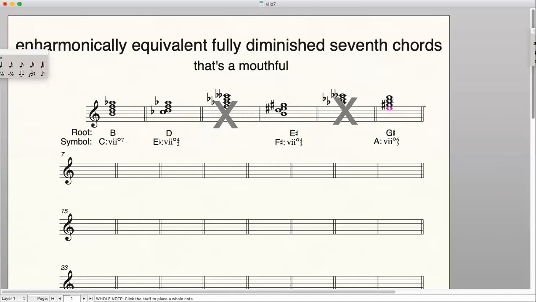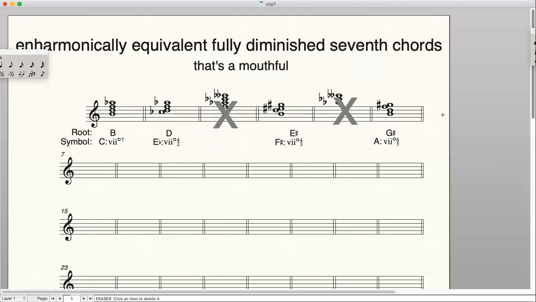So what I'm going to do is put the F down here, the D down here, and the B down there. Whoa, I've got too many notes. What happened? That's weird. I'll fix it. There we go. So what we end up having is the B7, the original one, which we would resolve to C.